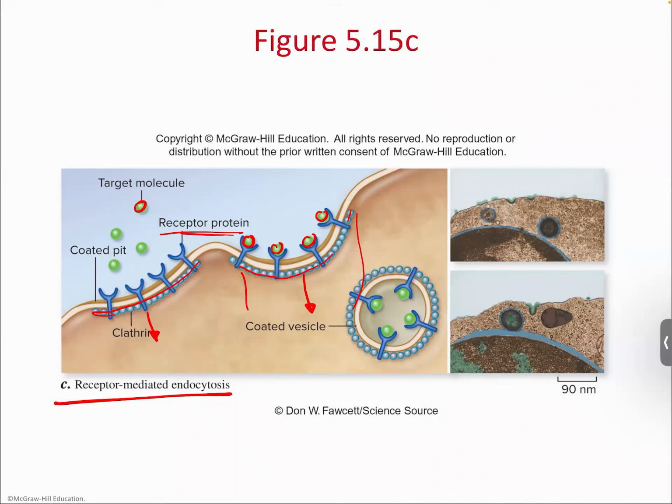So you're literally just pulling this membrane and causing it to pucker. It's a slightly different mechanism than the others. And then what you end up getting is this clathrin coated vesicle full of these very specific molecules that you selectively pulled out. And so here you can see this little blue haze.